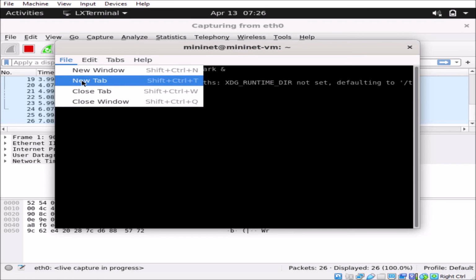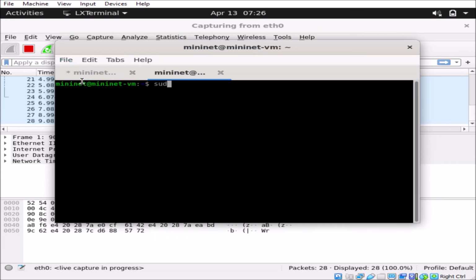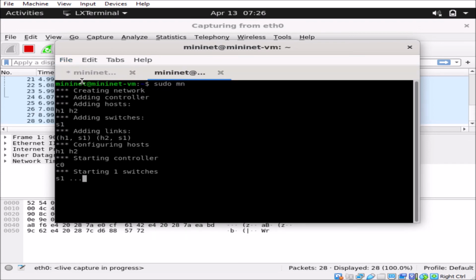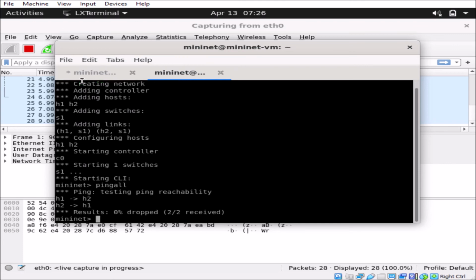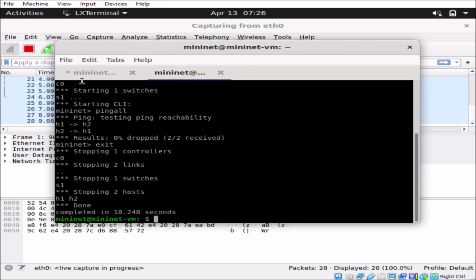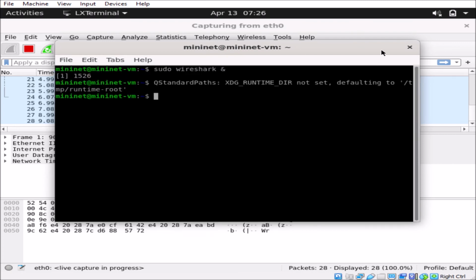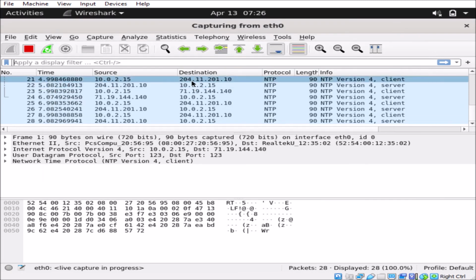We get a new tab. And we'll set up a network. Awesome. So it's setting up. We see the scroll bar on Wireshark moving. We'll run a pingall. Very good. So Wireshark is up and running. Mininet is up and running. And very good. So we'll exit out of there. Looks like everything is working as anticipated. And we are good to go to start using Mininet.